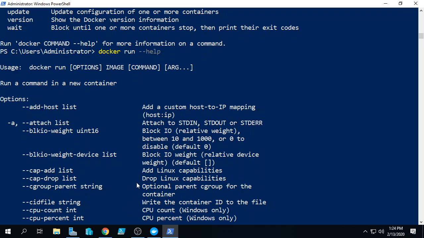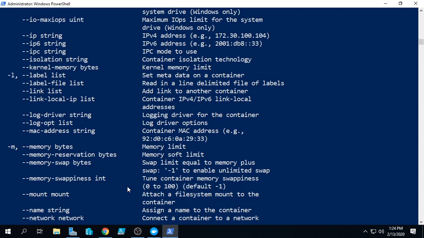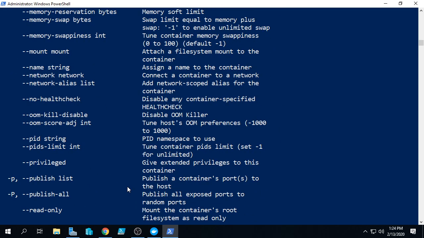So we're going to do some commands. I'm going to explain some of the common ones that we're going to use. Now with Docker, people don't go directly. Let's say I have my real machine.